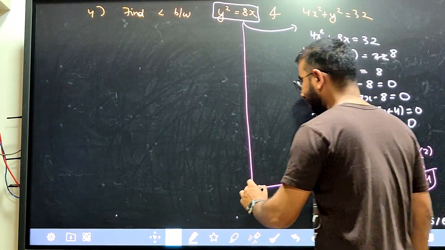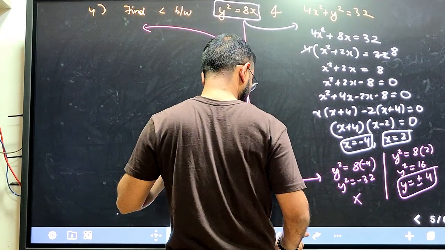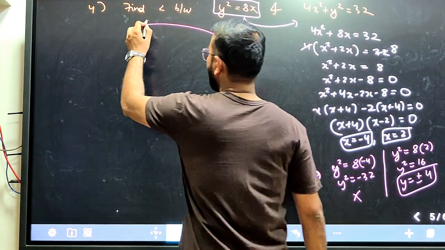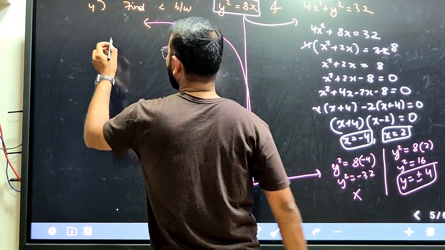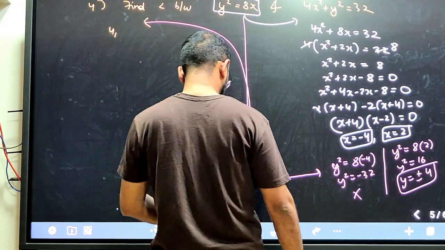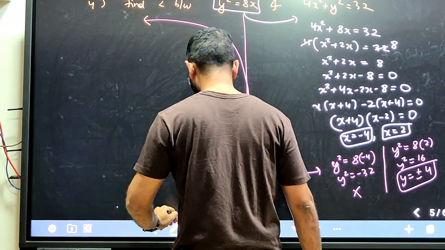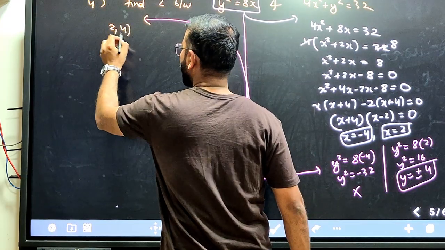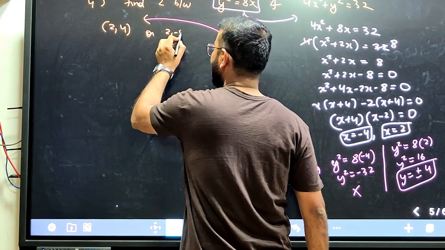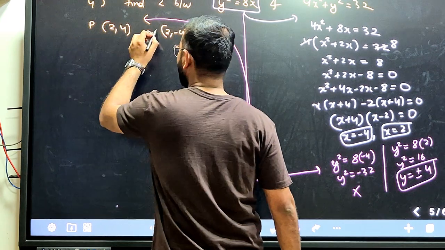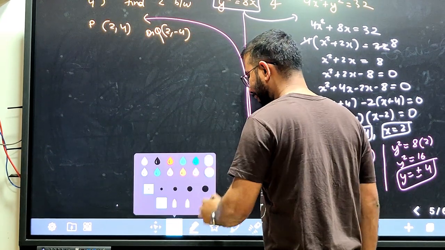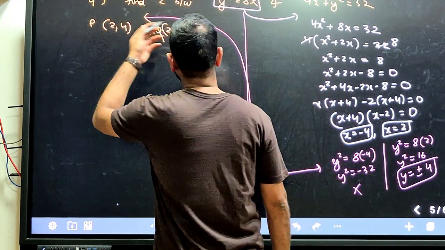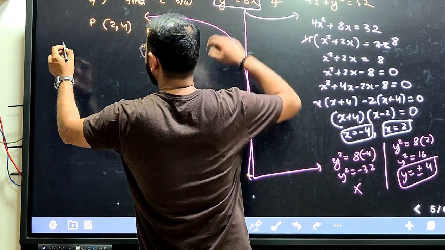So if we see what is the point of intersection coming out to be, the first is 4 comma, x is what? X is 2, y is 4. So either 2 comma 4 or 2 comma minus 4. So you can assume this point as P, this point as Q. Okay, let's complete this. So now what we'll be doing is differentiate the first function.